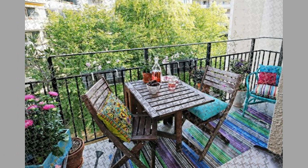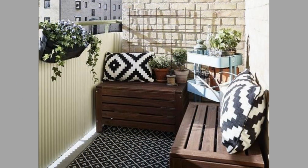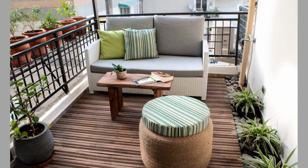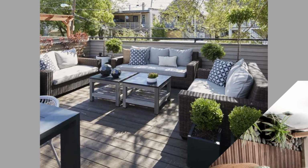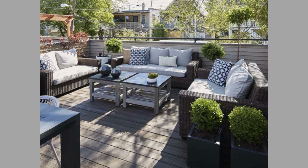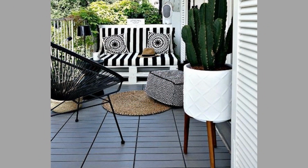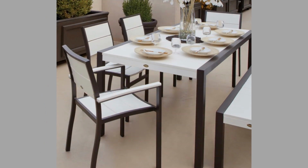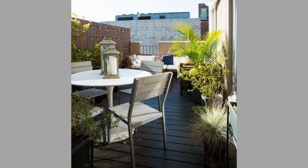Number 5. Add some greenery. Creating shade and privacy with large plants. The plants don't even have to be real, just be sure they look real and are rated for outdoor use. Put them in pretty ceramic pots or baskets. Plants and greenery are fabulous ways to personalize and enhance your balcony. Hanging plants and large potted plants are good choices that need minimal to medium attention.